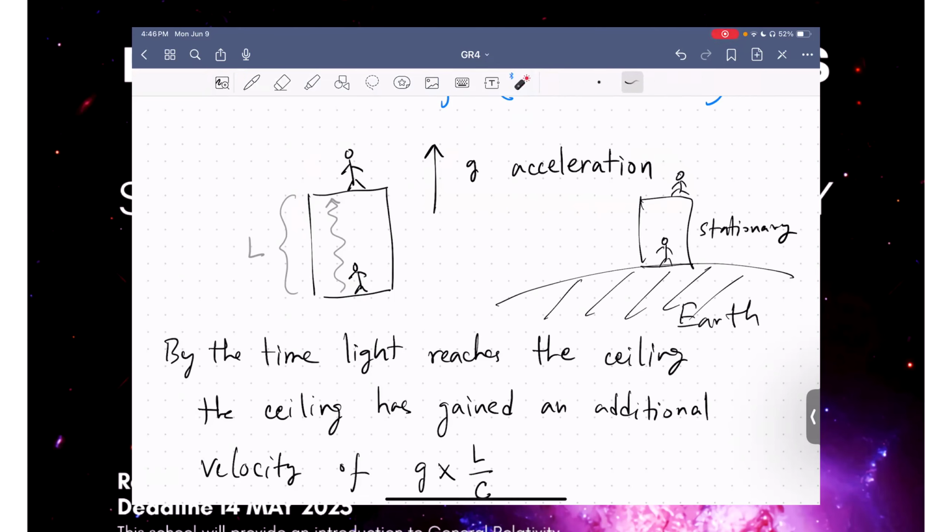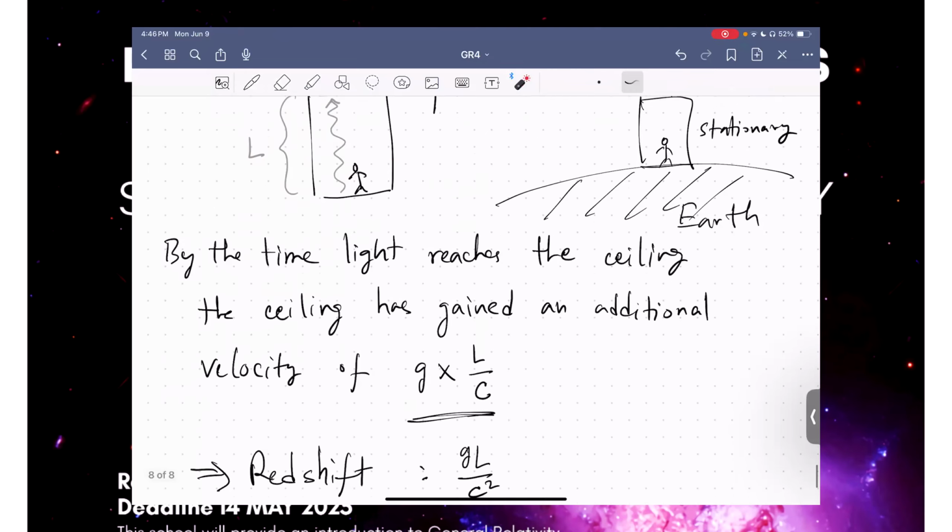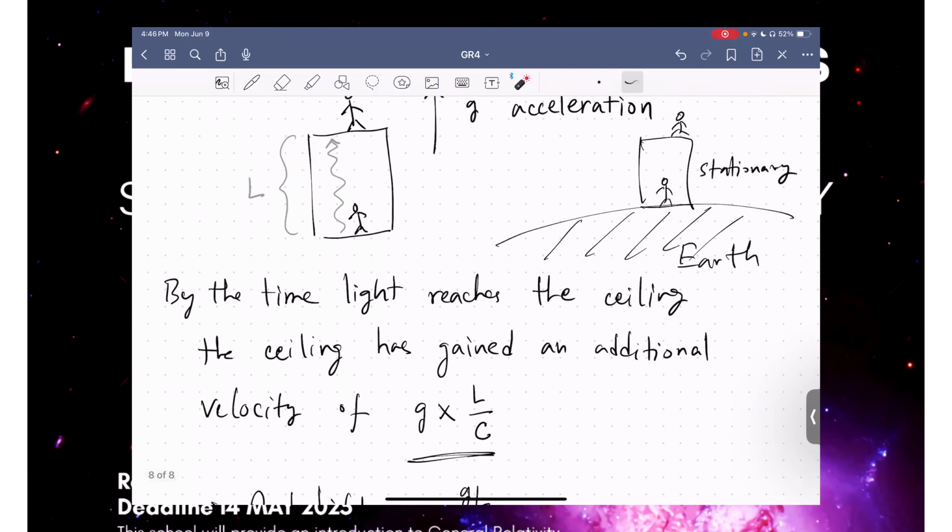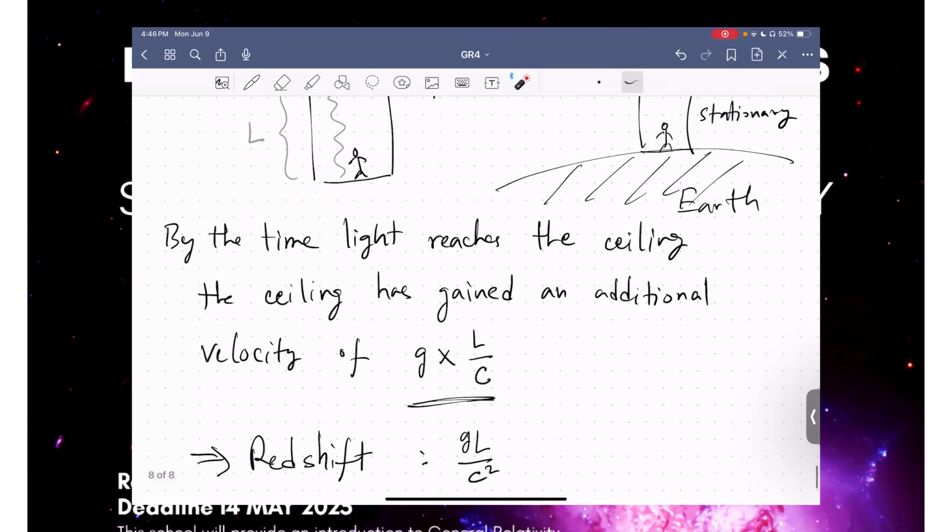Right? So there is no distinction between this situation and this situation. Both will feel identical to these people. And Einstein's equivalence principle was that there is really no difference between these things. It's not just that they feel identical, they are identical, meaning that there should be no experiment that you can perform that would distinguish between these two situations.